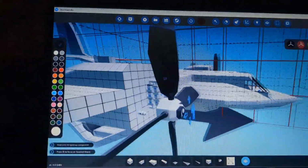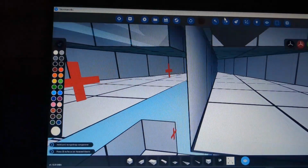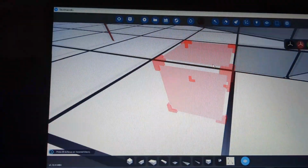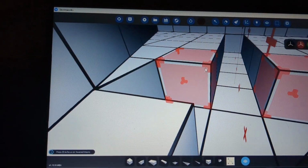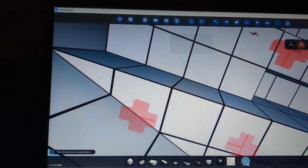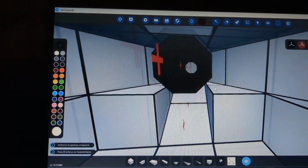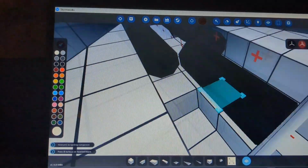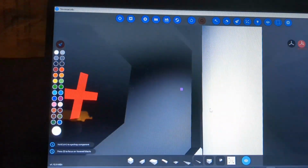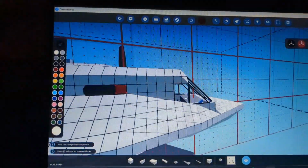And then, where's my center mass? I'm putting a bunch of weight in the front. You can't stop me. All right. That's room. Alright, that's more room. That's not room. Alright. Alright, so now I think I can get the battle cannons in. Oh, I mean, they're not going to be used for battle, hopefully, but they're here. Alright, and now to do this. Where is it? It's right here. Let's do that. Nice! Woo!